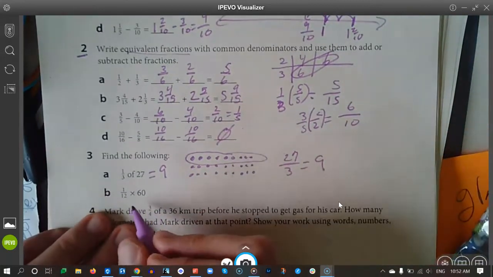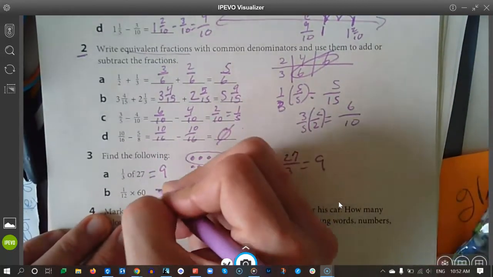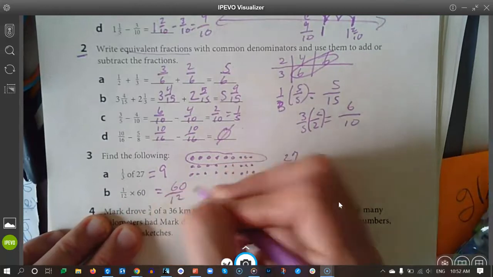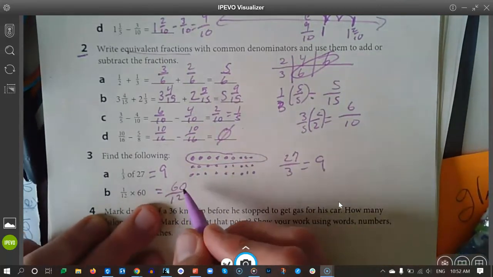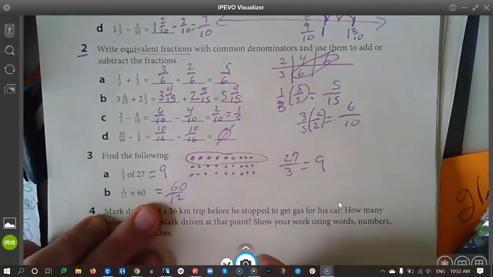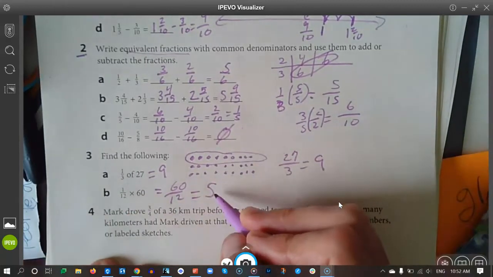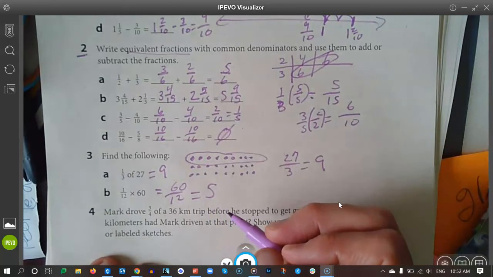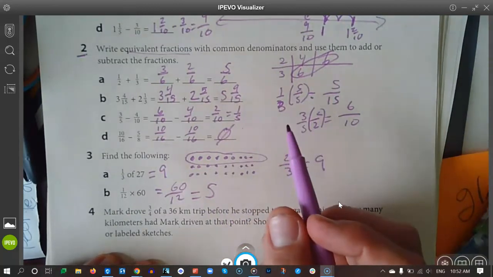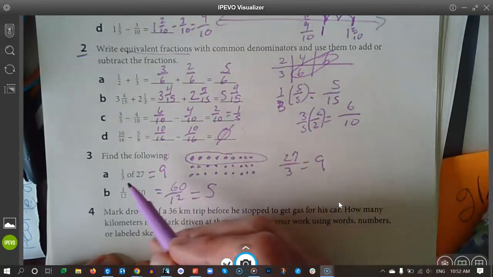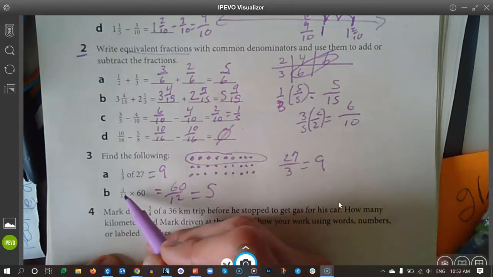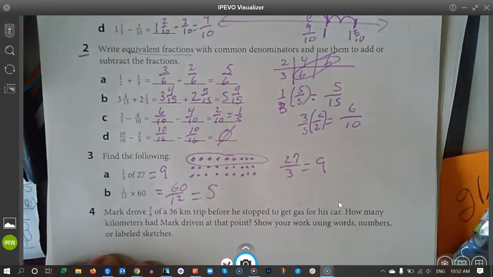All right, so again, 1/12 times 60, so that can equal 60 over 12. This is one of those ones where you should be able to see that this is a number. Okay, so 60 over 12 is actually 5. So 5 is a way better answer than 60/12. Sometimes having an improper fraction is okay, but when I can do the work, or if I can think about my multiplication facts, then that's going to be important.